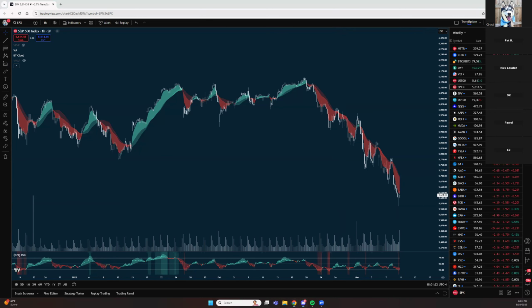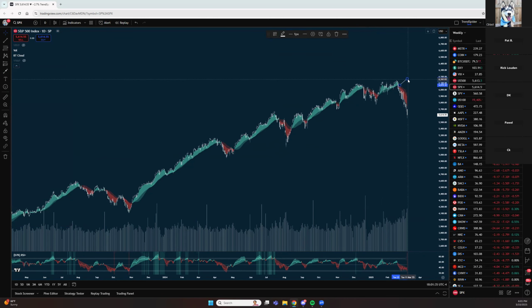To start, what I like to do is look at the big picture here, like the daily chart, just to see where we're at on the trend. Let's see, we have a red BT cloud here. So if we're trading in the direction of the trend, we do want to look more towards puts just based off the strategy when we're trading in that direction. Best entry is right when that BT cloud flips.